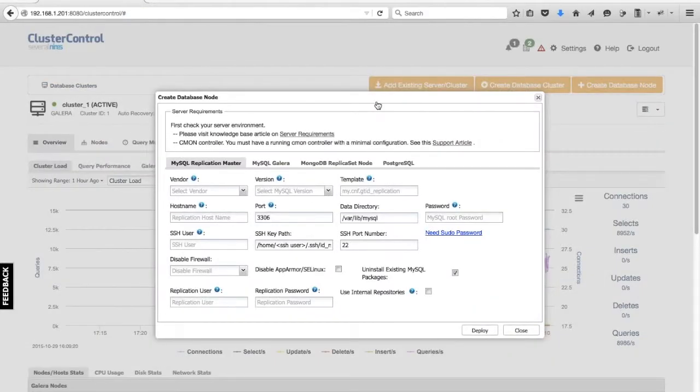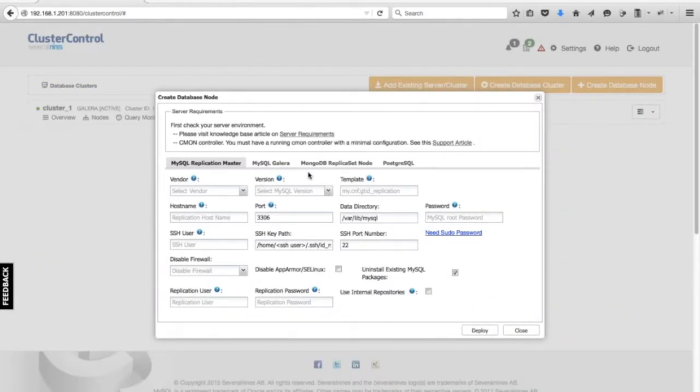So let's create a new database node. The first one I wanted to show is the MySQL replication master. And then after I create a master, I will attach a slave to it and make it a master-slave type of cluster.